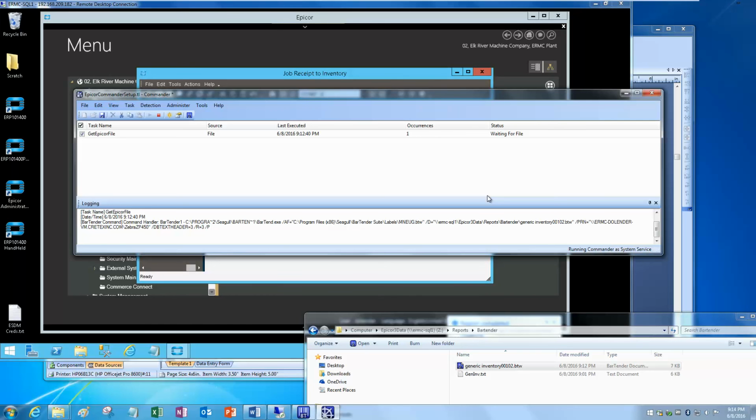So what happens there is Epicor puts it off into an FTP folder, and then you use an FTP program that acts kind of like this Commander thing. So then you'll have two programs. You still need Commander, but you'll have an FTP program that searches this Epicor FTP site, and when it finds a file, it puts it into the watch folder that the Commander is looking at, and then the Commander will process it just like normal.